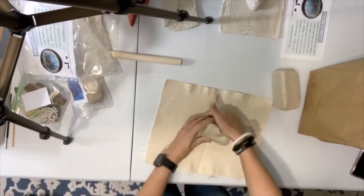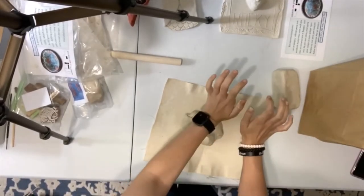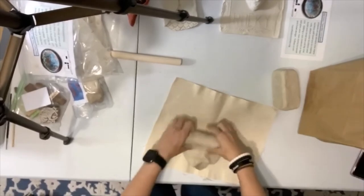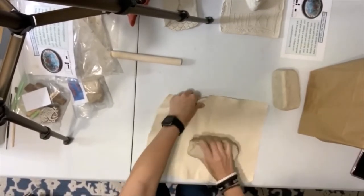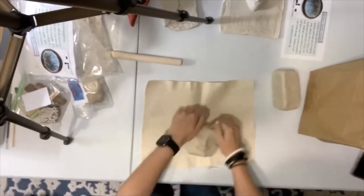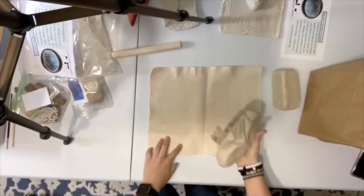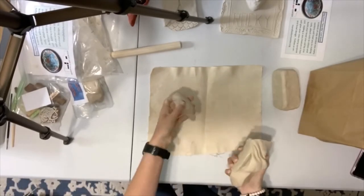But right now I'm showing you how to wedge your clay to make sure there's no air bubbles. You can see the motion with my hand. You're going to be using the palm mostly when you're getting any air out of your clay. So you can see them pushing down at an angle, pulling up, pushing down. And then eventually it creates this conch shape on the sides. It's actually really cool. You can see how it had that little conch shape.